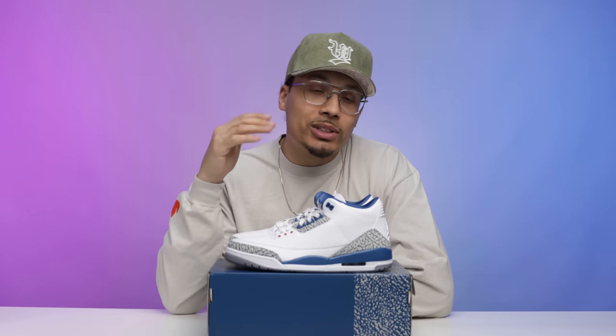Just a couple other quick stats: Michael Jordan was the first person to score over 40 points as a 40-year-old in the NBA. He passed Kareem for most points in the All-Star Game — yes, later passed by Kobe and LeBron. He averaged almost 24 points a game at that age, led his team to a winning season, and was an MVP nominee. Jordan got a bunch of accolades, so let's start breaking down the shoe.